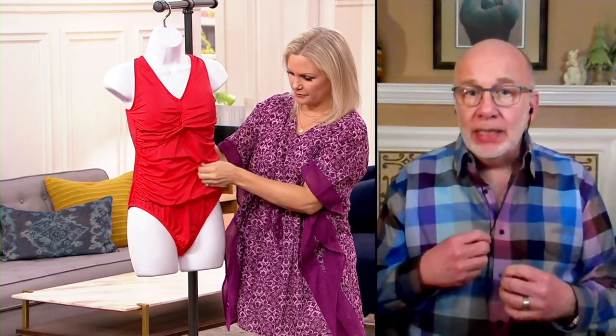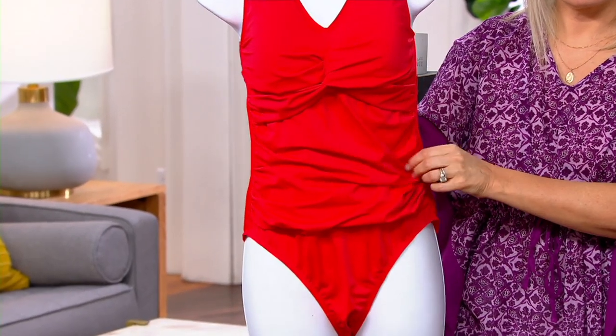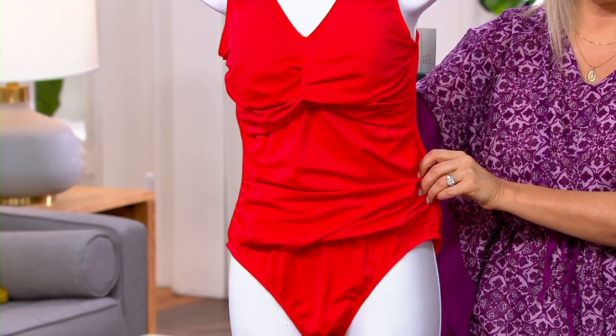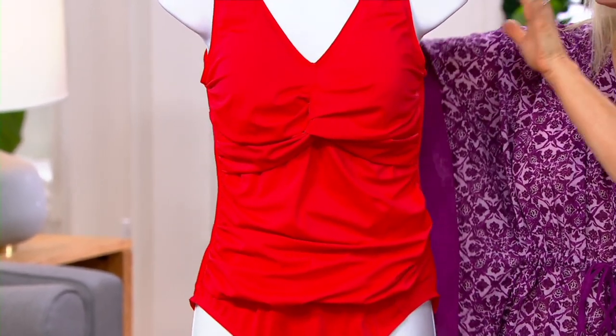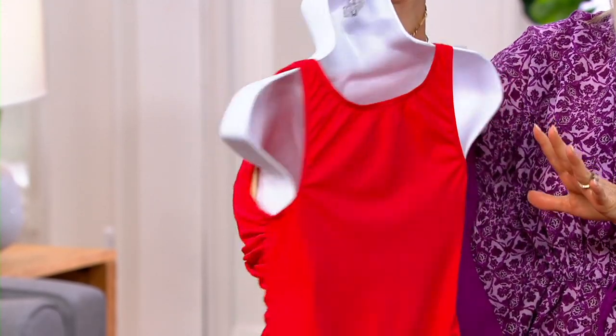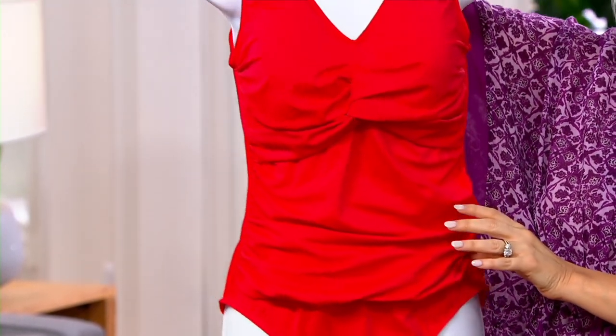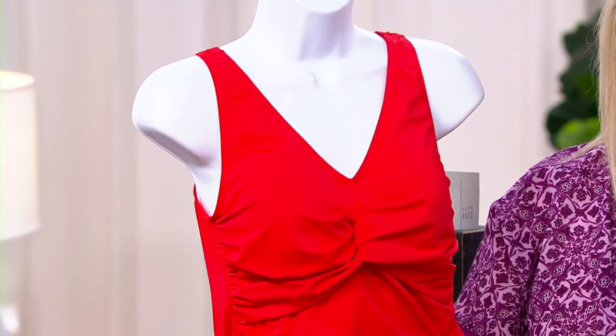This particular style is a one-piece with ruching detail, which is really flattering on the front. You've got that little twist at the bust line and the ruching on the front. If you're a swimmer or you're an exerciser in the pool, this is perfect — it's really going to stay on. It's not dipping down low in the back, and you're not going to have the straps coming off on the side as you're trying to swim. You can do any types of exercises in the swimming pool as well.